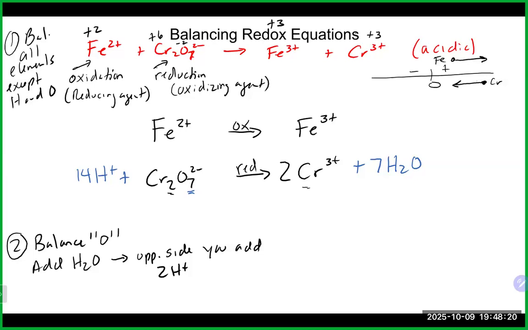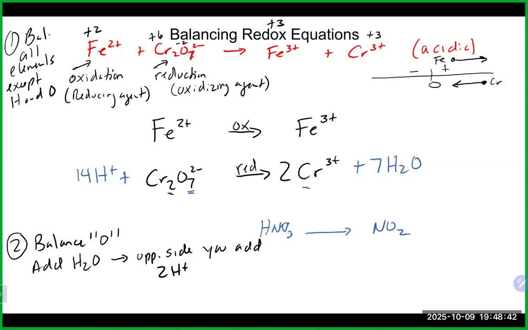And by the way, for example, if you started with, say, something like this, HNO3 on this side and maybe like NO2 on this side. And in this case, in addition to the oxygens that are not equal, there's also hydrogen that we're actually starting out with that's not equal.